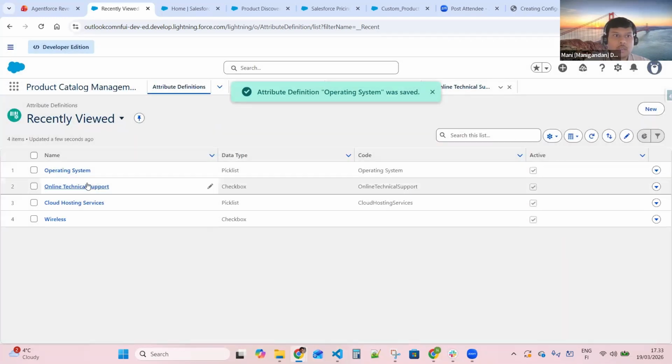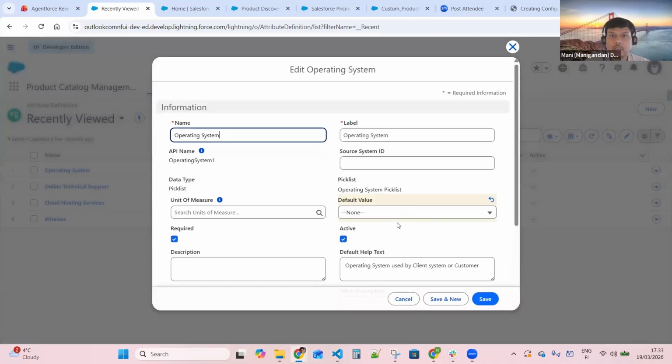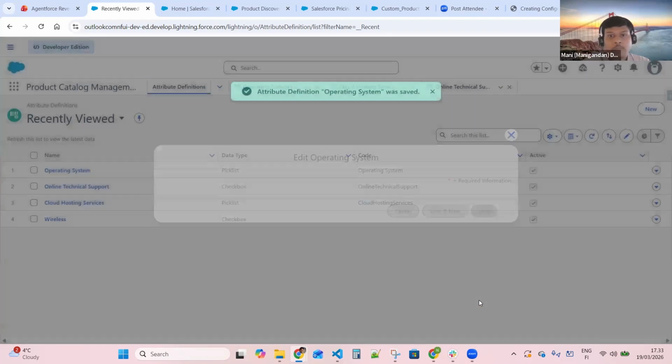As you can see, the operating system did not have a default value added. So we'll also see how that pick list behaves during configuration, with no default value for the operating system.